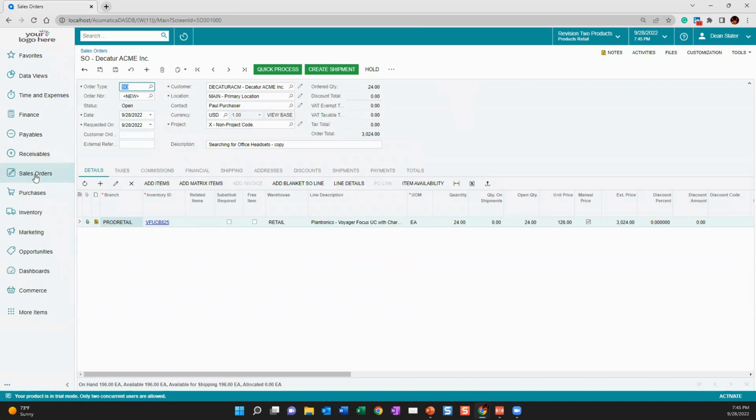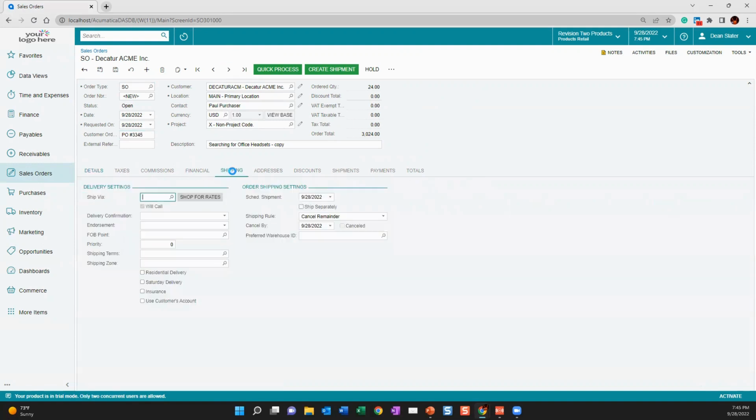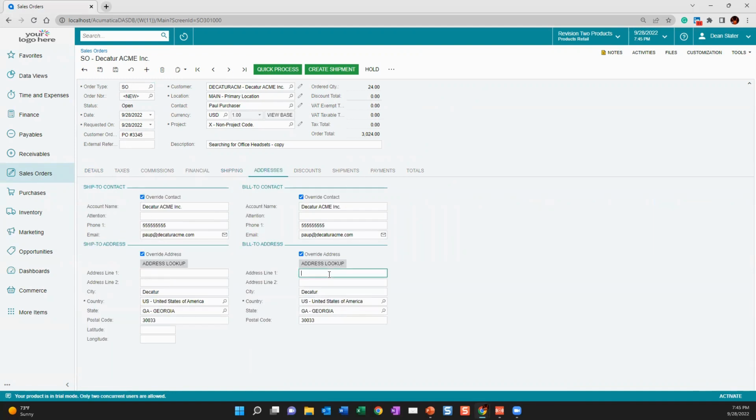All I was really doing is working within document to document, which made this quite nice. Let's say my customer gives me a PO number. I'm going to go ahead and add that. I automatically have my organization, my contact, my phone numbers. If I drop down in and there was actual shipping details that I wanted to cover and address updates, if he's going to go ahead and give me the physical address that this is going to ship to.